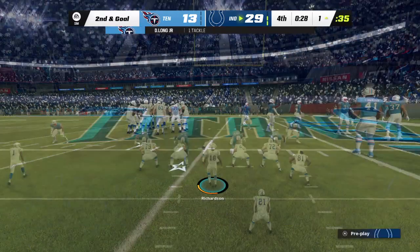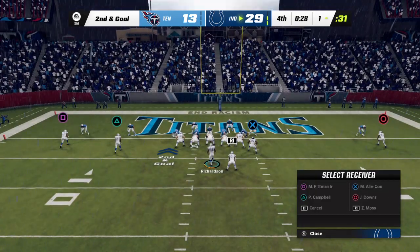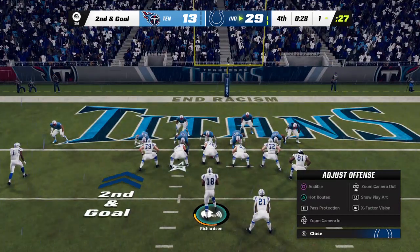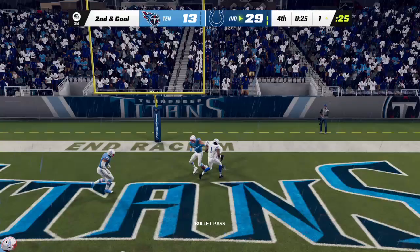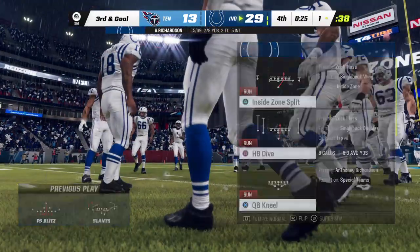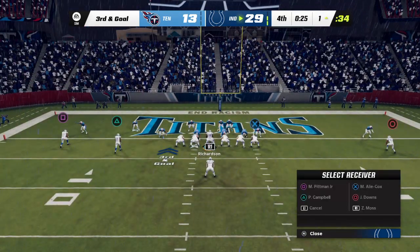How about a play there on first down? Got his hand in and knocked it away. Another shot from the one on second and goal. Starting to look like this drive it may be the final nail in the coffin. But this is why you work out so hard, right? This is why you spend all that time in the offseason — why you have those OTAs and minicamps. For these situations, these scenarios, to run someone into the ground and secure a victory.